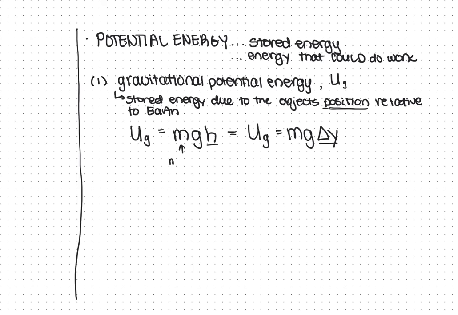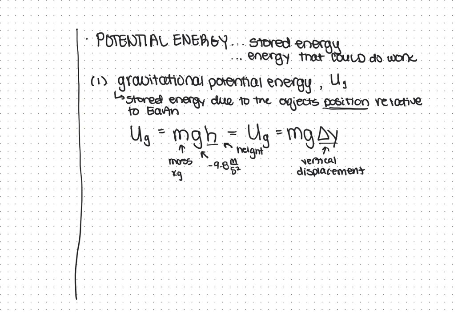So we still have the mass of the object in kilograms. Gravity is our negative 9.8 or 10 meters per second squared, so that's a constant. And then we have either height, or you can think of it as the vertical displacement. How far did it fall? Height tends to have people think about the height of the first roller coaster hill behind Stone. Delta Y would be the change in height from top to bottom.